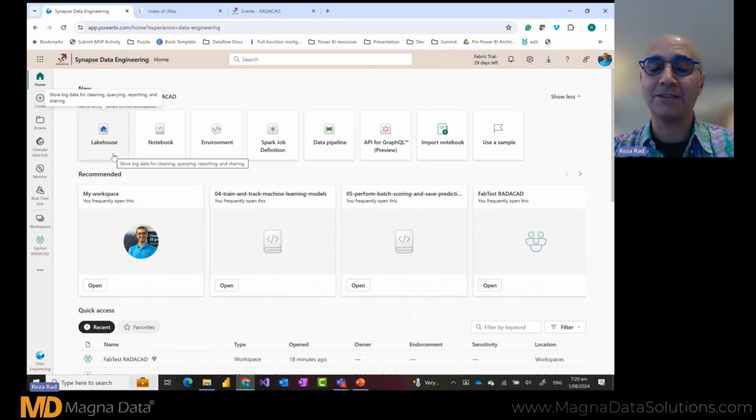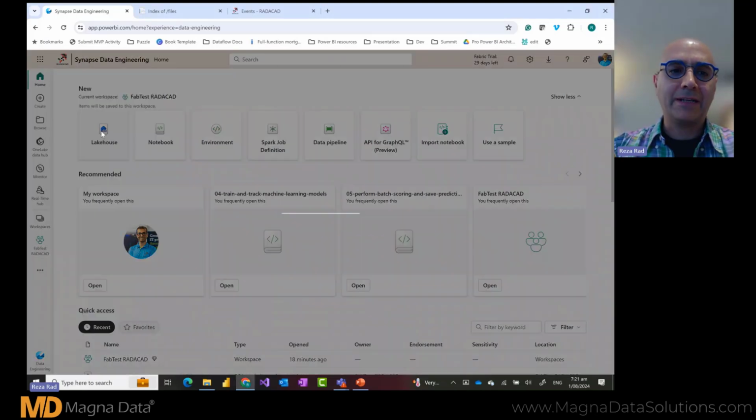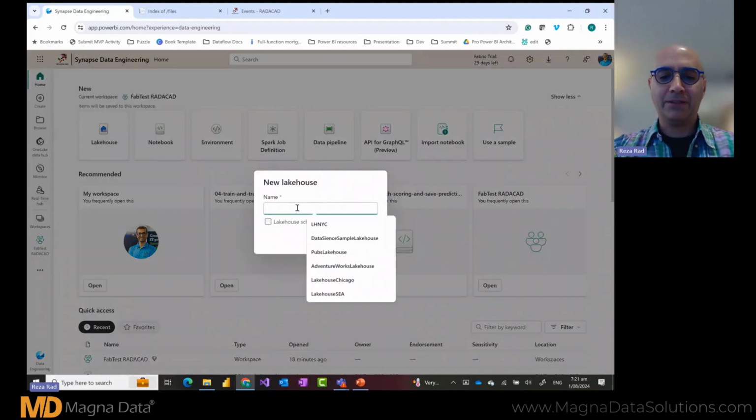It's a place where you can store structured data, like tables, like a database. And you can also store files. In case you need files to be close to your database tables, you can do that using Lakehouse. So instead of, for example, saving your files in OneDrive for Business and then saving your tables in Azure SQL Database, what you can do is to have a Lakehouse, and save files and the database tables, all of that in the same place. So I'll go to the lakehouse and let's go and create one.